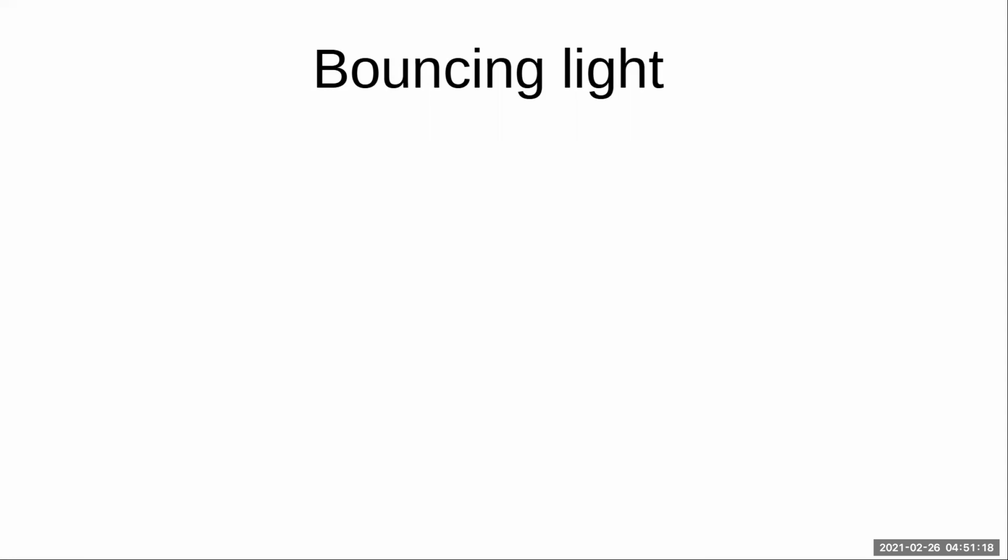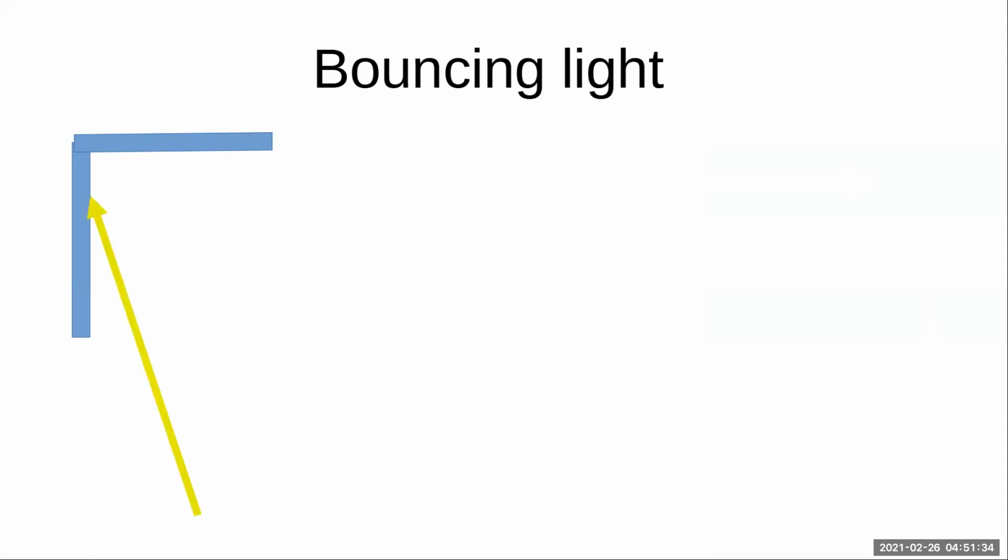So, can you make a mirror which shows you how you look to the rest of the world? And the answer is yes. You need 2 mirrors at right angles to each other. So let me show you what happens to light which comes, hits the first mirror, bounces off, and all of you know that these two angles are equal. The angle between light and the mirror with which it comes in and with which it goes out. And the same holds at the second reflection. Okay?